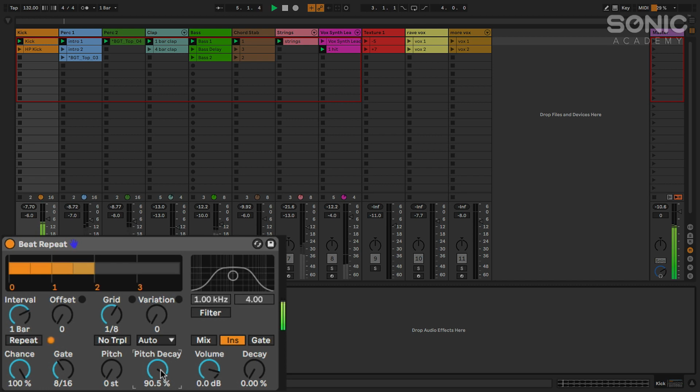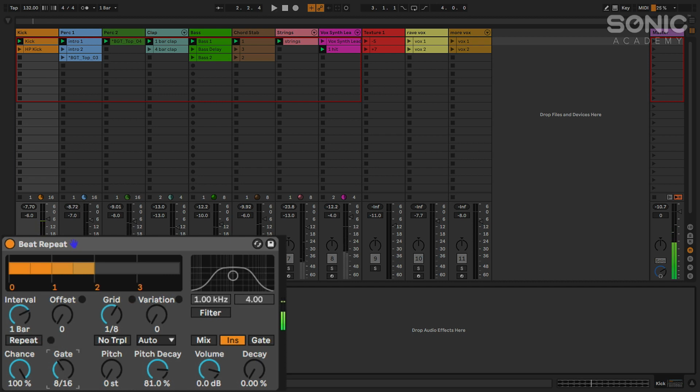The only downside to this control, and everybody always asks me about this, is that you can't specify exactly which pitches it's dropping to. It just kind of goes further. If you turn it up more, it drops down further, and if you turn it up less, it doesn't drop down quite as far, but you just got to kind of tune it in by ear if you're trying to have it land on specific pitches. So just be aware of that.